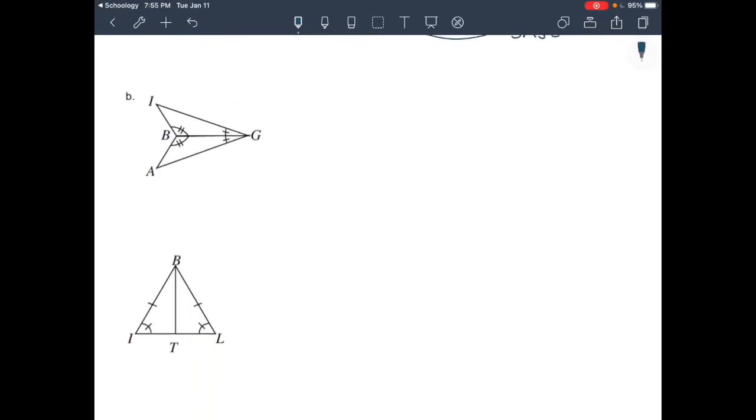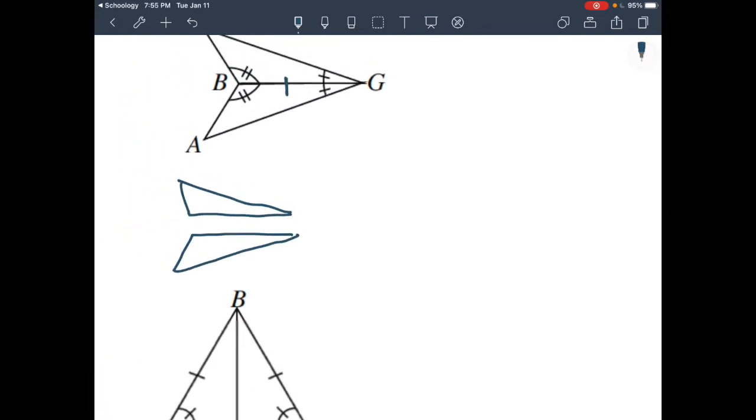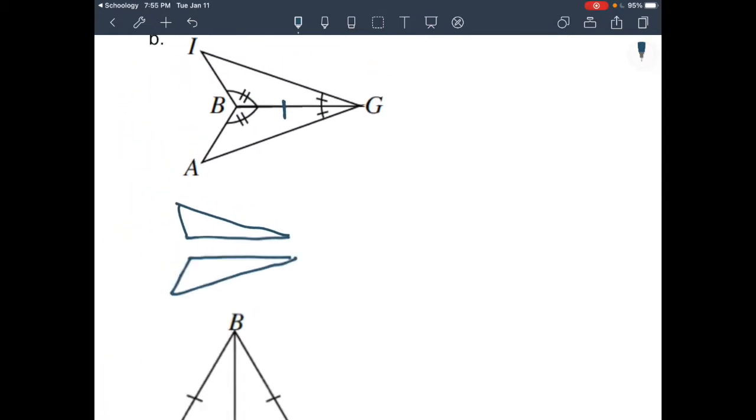So then in B, these triangles are put together, so I'm going to separate them. If you already see that these will be the same, you don't necessarily have to separate these because you don't need anything else, but I'm going to just do it because it's good practice. If you are struggling with finding information you need, I may have written that a little too small. So I gotta zoom in, sorry.